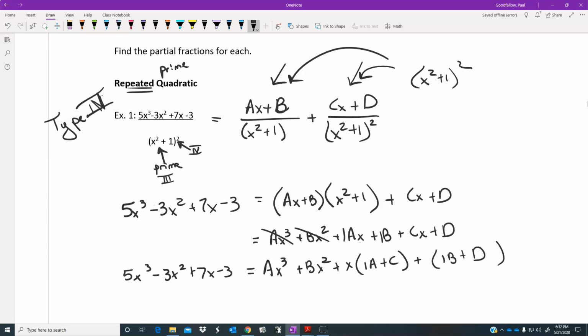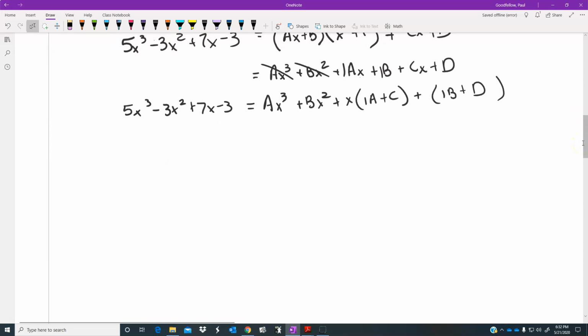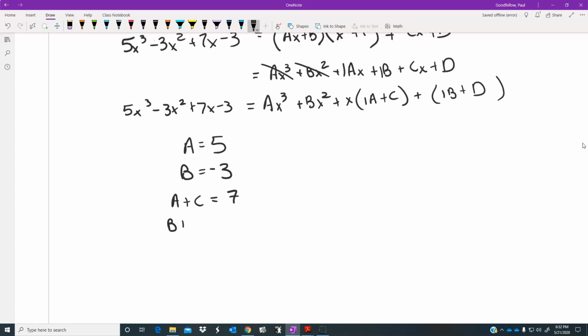And we can start to equate and make our equations. Now, being that there is A, B, C, and D, it could turn out that we could make a really large, ugly trinomial. But it actually turns out in this case that since the cubic is the A, we actually end up getting really easily that A is 5. And we even get B relatively easy, that B is -3, because those are the things that equate. We end up with A plus C is going to equal 7. And finally, B plus D is going to equal -3.